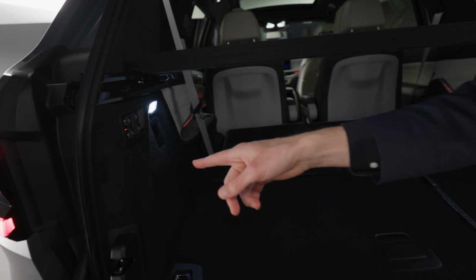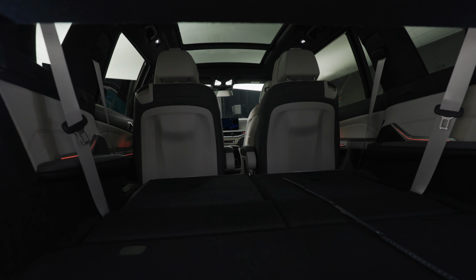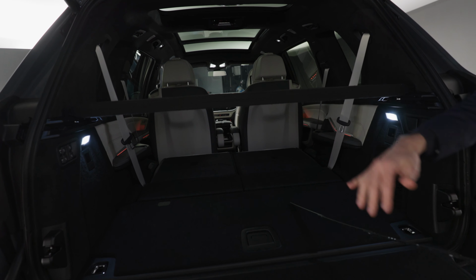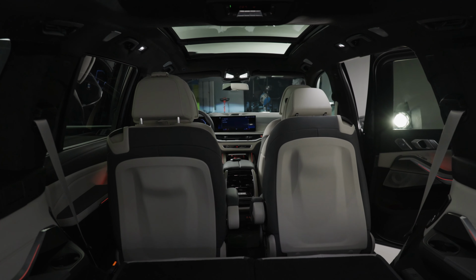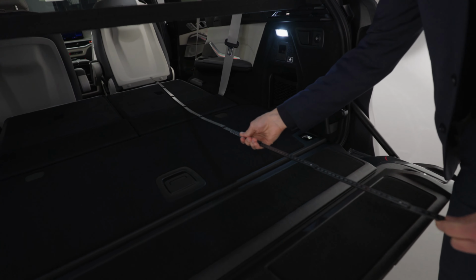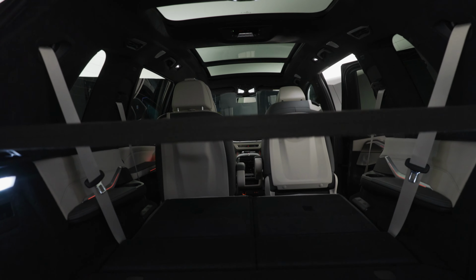And let me hit it one more time. Yeah, that's for maximum luggage. But then the only thing you can do here is slide them a little bit more forward, and you have a little bit more space. But that's basically it. You can of course drive with these captain seats lengthwise forward. That's also possible, and that would be then the maximum length for luggage. But there you can see that's the disadvantage. So here, then it slides a little bit more forward. But if you would have the bench that goes all the way through, you could go even a little bit longer. Here then the maximum with captain seats is 115 centimeters or 59 inches, whereas with the through bench you can easily get like 2 meters, or now about 80 inches.